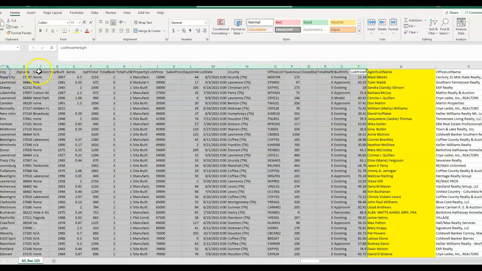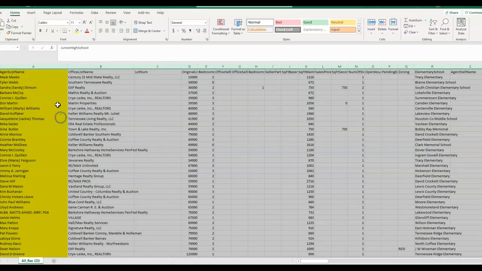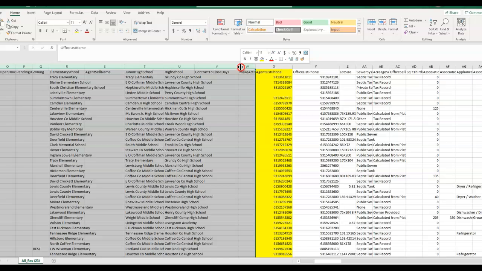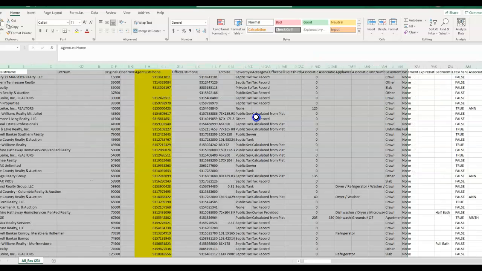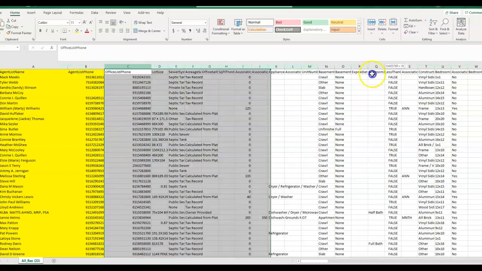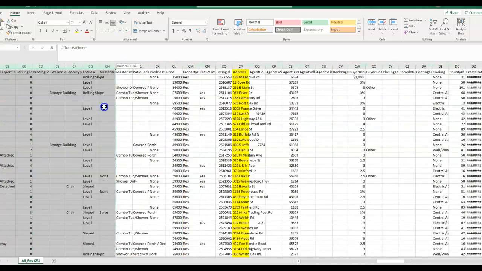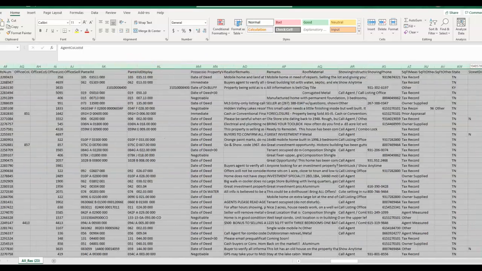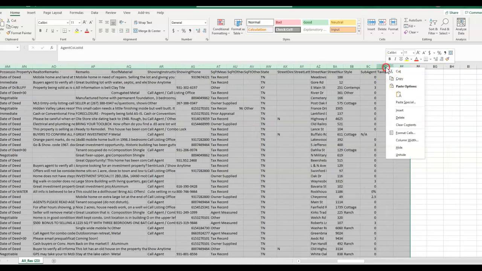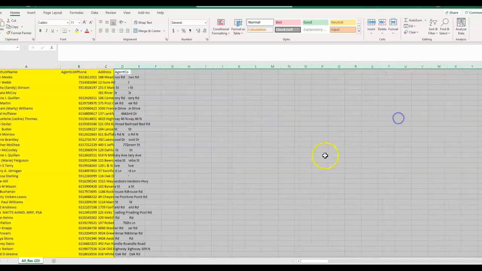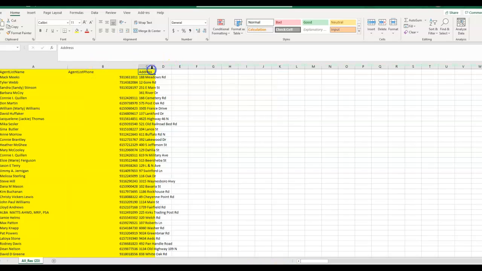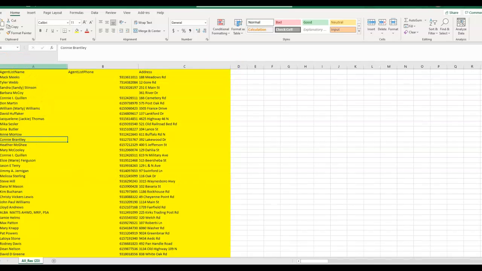And then we can delete the rest of this information, which you already kind of did, but you left out the agent name. We don't need their office phone number. We just need the agent's listed phone number, which is typically going to be their cell phone. This is the only data we're going to need. From here, we can start manipulating the data to what we need. Let's get this cleaned up a little bit.